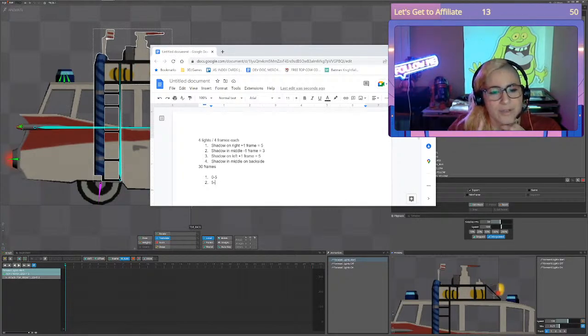So if we did 5, 1, 2, 3, so this would end at 8, and then this would be 8 to 1, 2, 3, 4, 5, 13, and then 13 to 5 again. See, then it doesn't make sense because when it rotates back, so it's almost like I need a middle frame here.